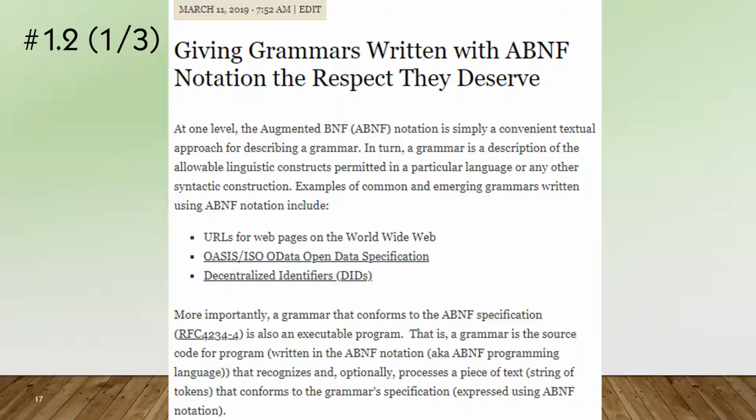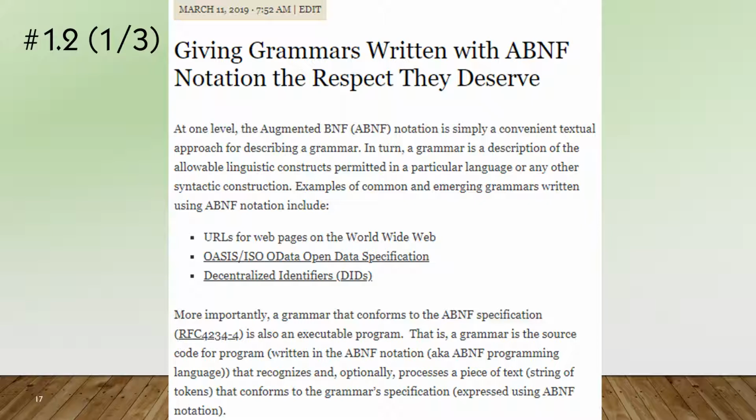More importantly, a grammar that conforms to the ABNF specification, RFC 4234, is also an executable program. And this is, when we talk about giving ABNF notation the respect it deserves, the key part: that these grammars are executable programs.